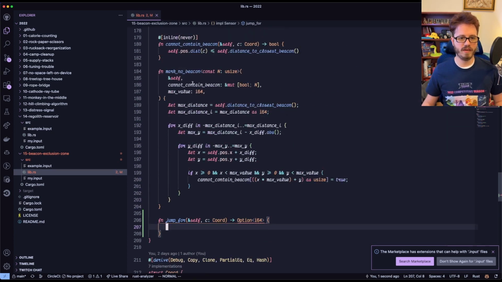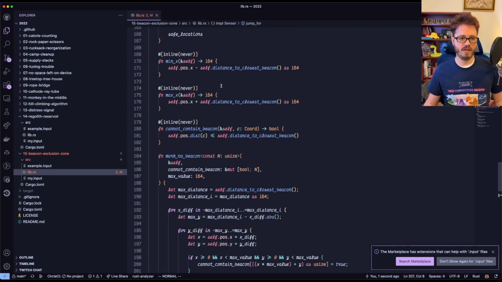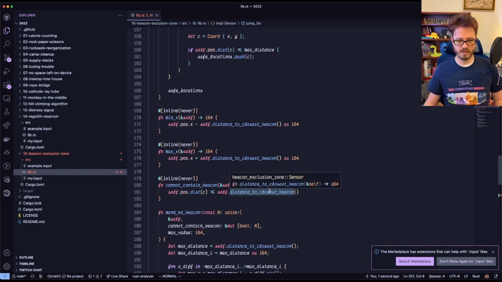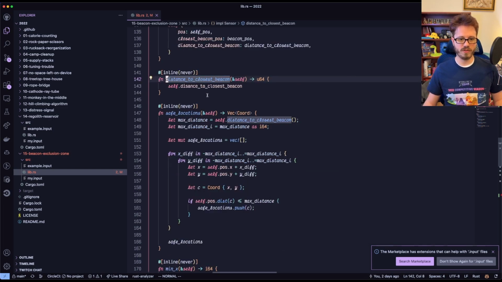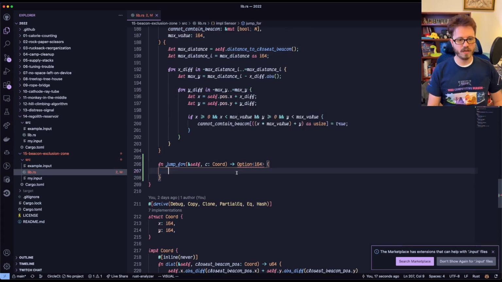So what do we have here? Distance to closest beacon, and that's a u64 that we just keep, but it doesn't matter how we keep it. We have it already. Okay, so I think I just want the diff.